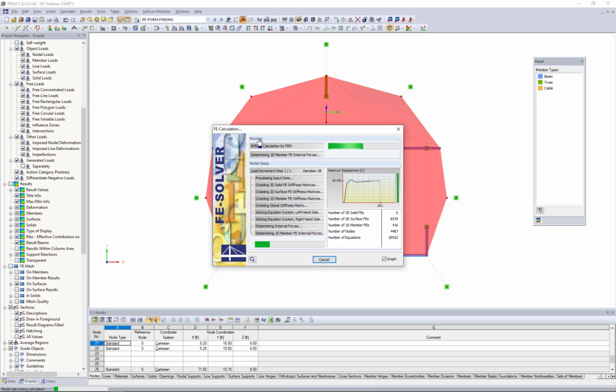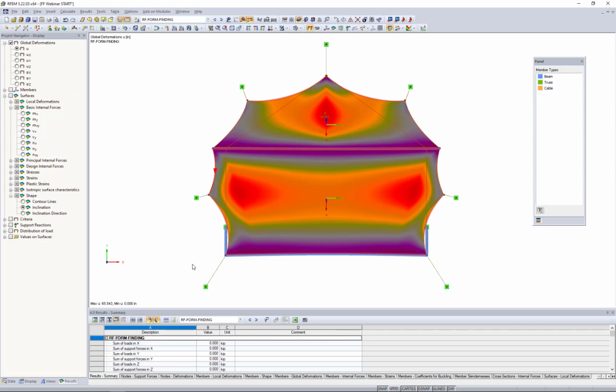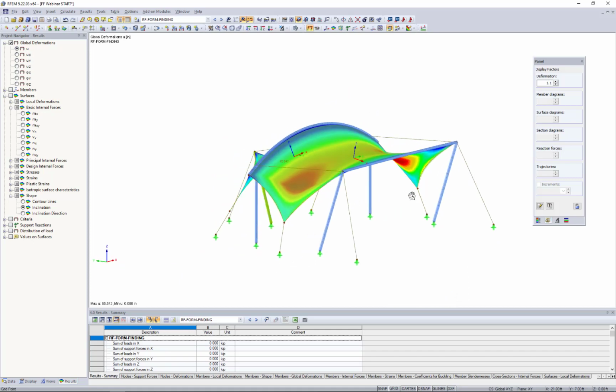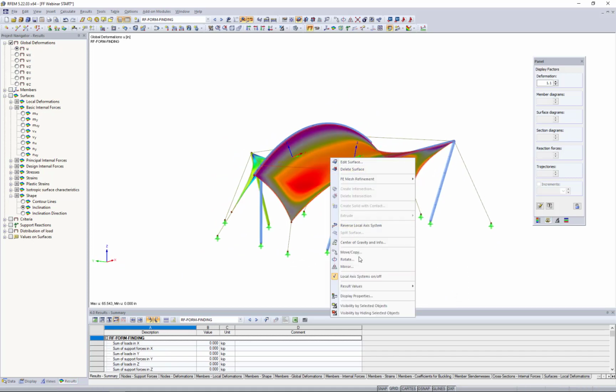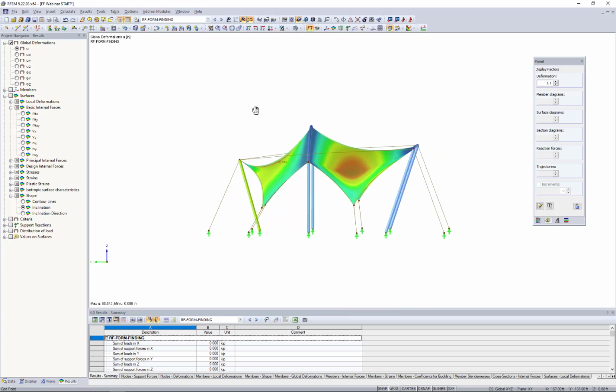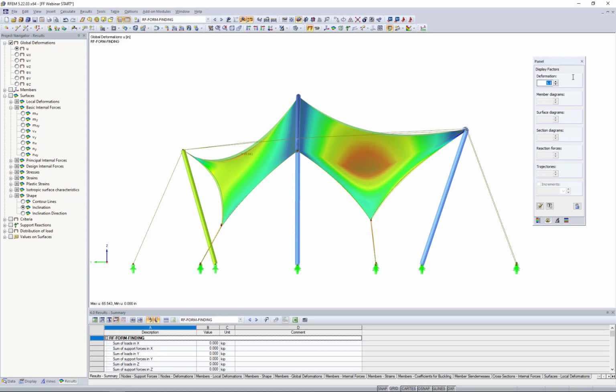So once the program has solved for this new shape, again we'll be presented here with our deflected shape in RFEM. I can go ahead and right click here to turn off the local axes of the system. We're currently looking at the deformation. We take a look in the elevation view, and we can change the deformation factor back to 1.0. You can see a nice curvature here in the front, so a little bit higher than what we were previously seeing before.